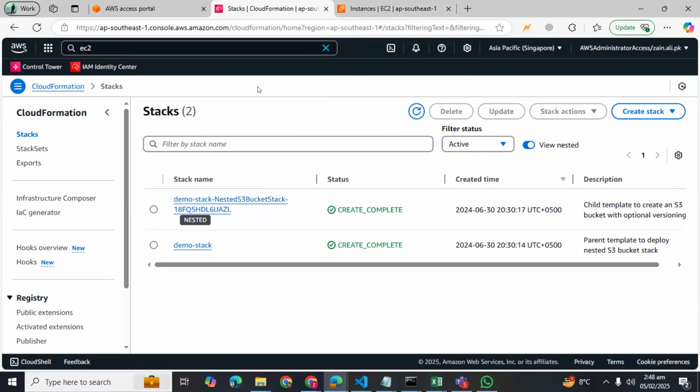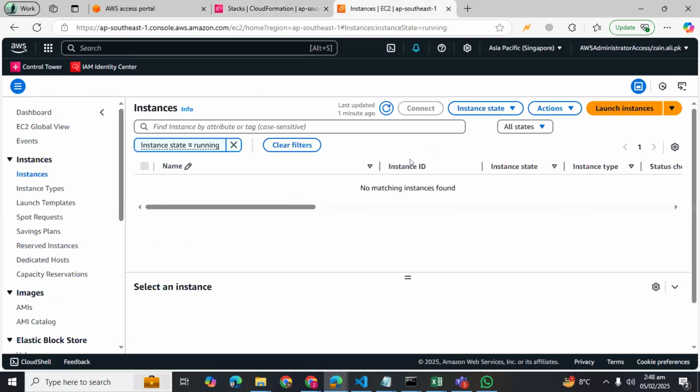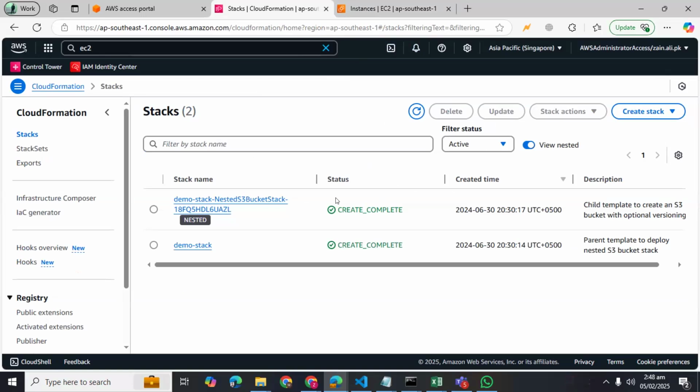So, okay, we understand that there are two ways. One is manual, one is the automated way. If we want to deploy our resources through some code, we use AWS CloudFormation, right? And if we want to use the manual way, we can easily do it by using the GUI of AWS, right? So we understand it, right?